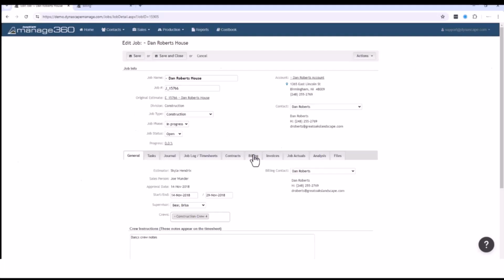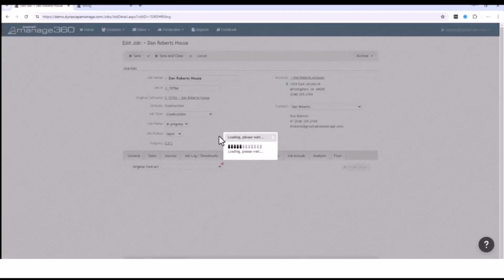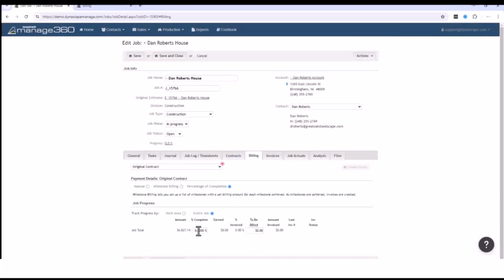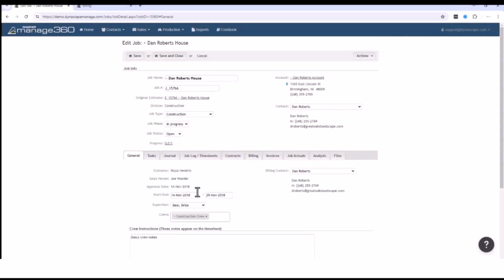So similarly to how billing is not automated, you have to go in and select your items that are ready to be billed here. So if I go and put out, say it was 100% complete, I'm now in a bill out for the $6,400. Same thing goes with the job status. So it is good housekeeping practice that when a job has been finished off, all of the billing's been complete, and no additional work needs to be done, that you go in and we change it to be closed.